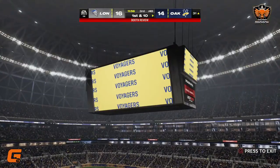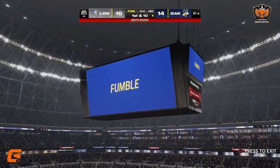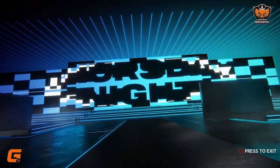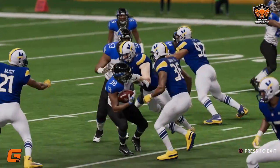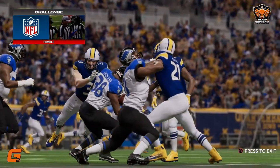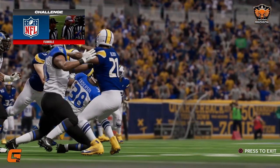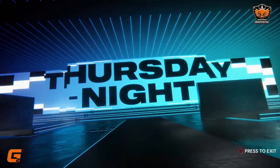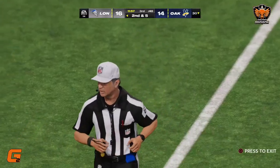Now we take a glance. And now before the ball changes hands, they're going to take a look at this just to make sure that they have it right. Now the question, was the knee in fact down before this ball comes loose? And is the video convincing enough to overturn it? A lot of factors here. Remember, you also need clear possession of the football afterwards. This is a tough one to overturn.